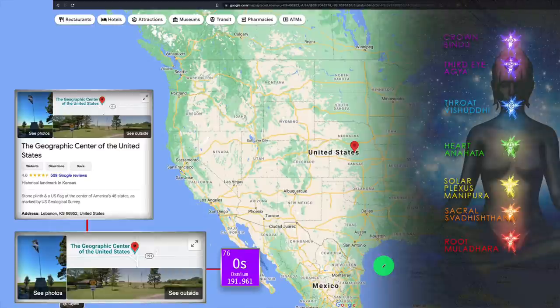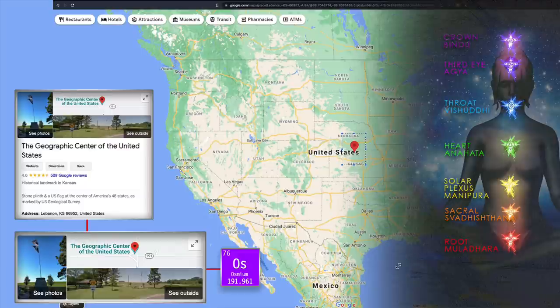Because see, if you're a fan of the chakras, I hope you are, if you take the chakras and you lay them over the United States, and you can do it going latitudinally, which is what I have here, or you can lay it on a 90 degree, you'll have the crown around the California area. That's right, California, that state is the crown chakra, and of course the root would be in Hell's Kitchen, aka New York City. And so in the very dead center, it would be Kansas, the heart of America.